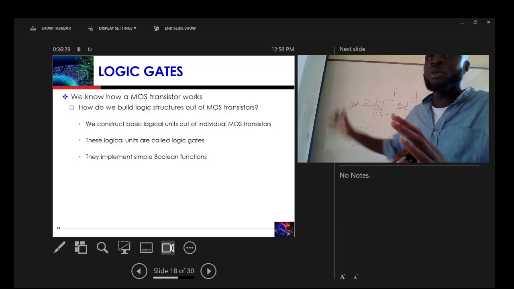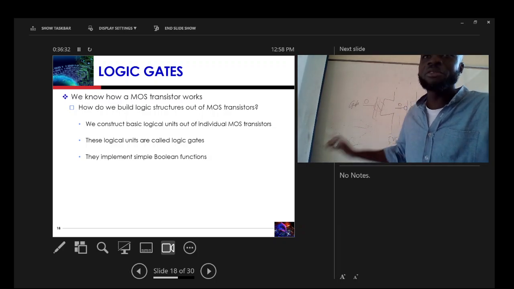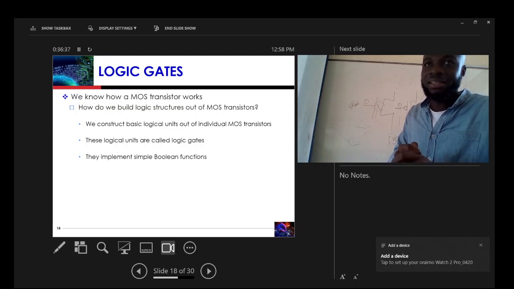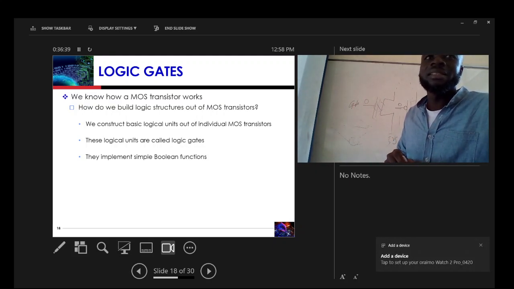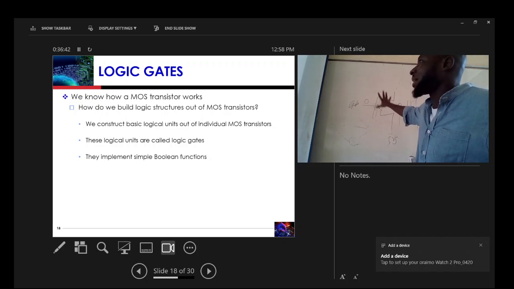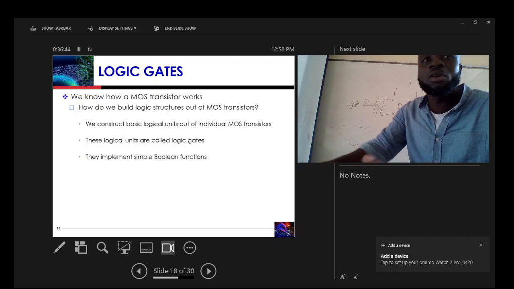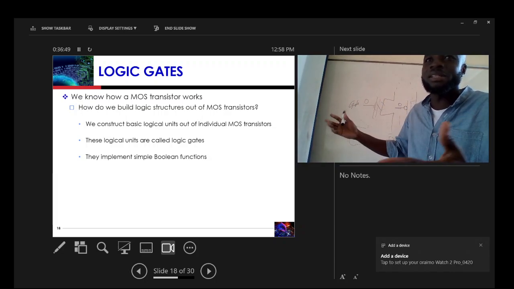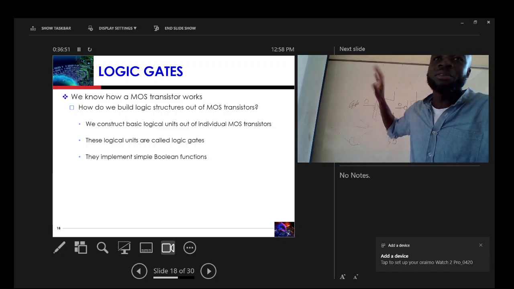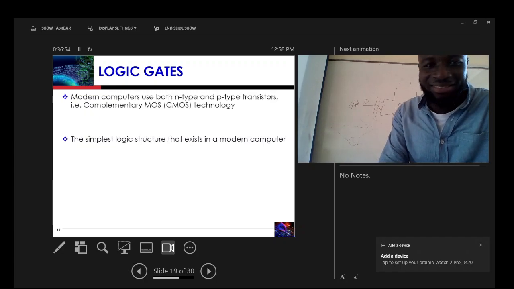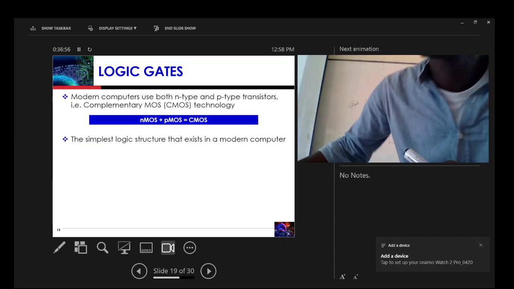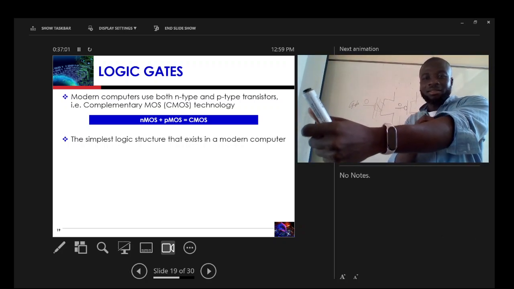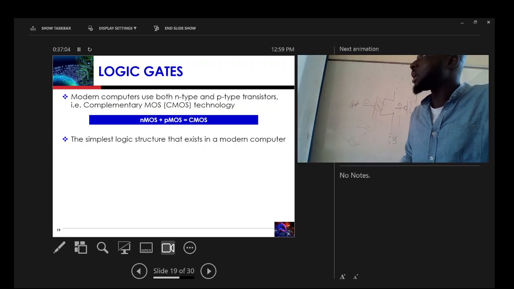So now you know this architecture, right? Now how do you use these transistors to construct the logic gates? These architectures are the basic construction blocks of any digital system. The next abstraction is the logic gates. So how do you use this to construct logic gates? Since they are booleans, like 0 1 0 1, it's a combination of those cases.